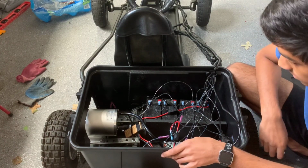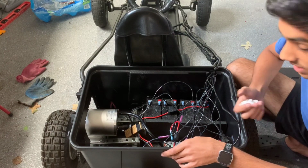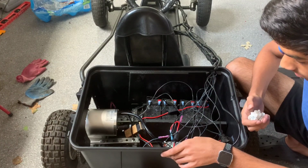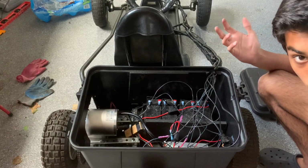It does look pretty complex, but you just gotta work through it and do a lot of testing. But again, make sure to have a fuse. That way you can do testing without it being so dangerous. So that's the wiring.